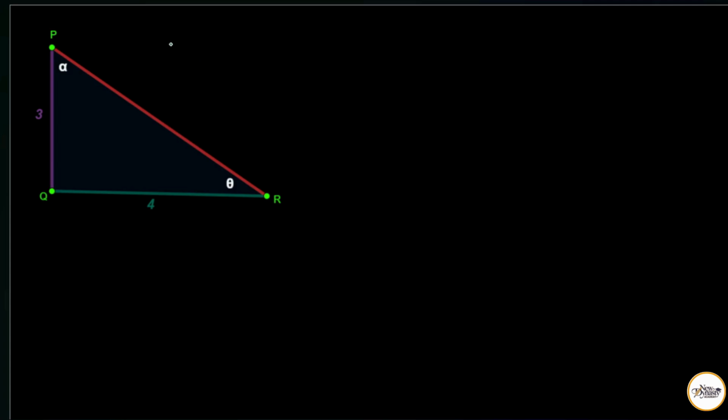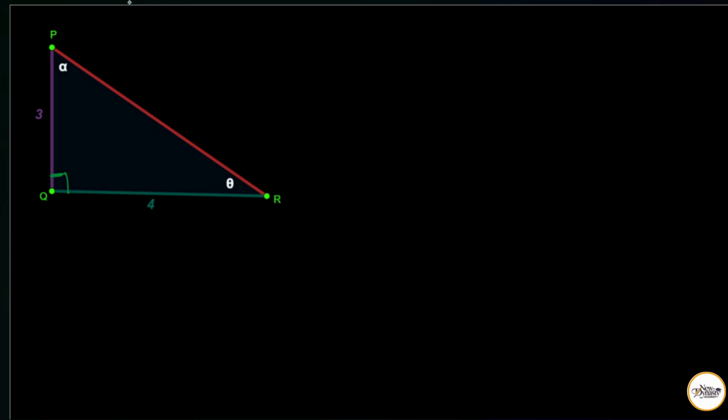Now, for us to be able to define all the 3 ratios, we need the lengths of all the sides. But in this case, we've got only 2 sides, and we do not have the longest side of the triangle, that is your hypotenuse. Now, there is this friend of ours, called Pythagoras. Pythagoras helps us to calculate the length of a side of a right angle triangle if the other 2 sides are given.